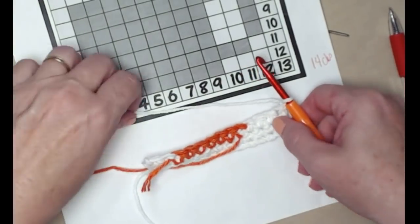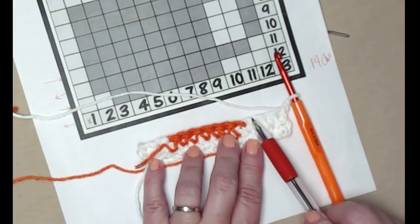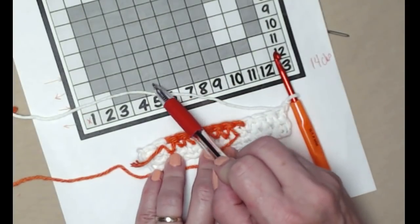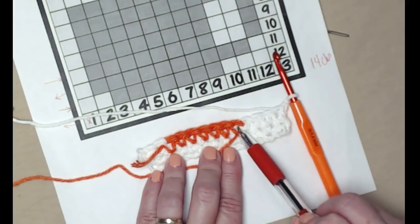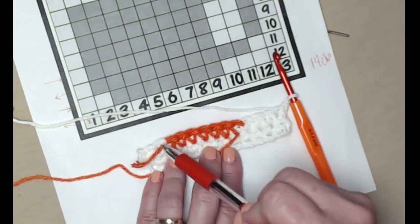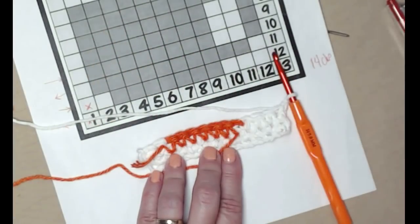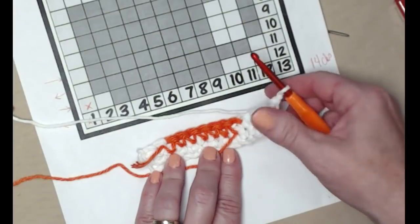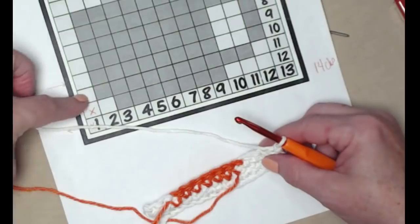All right, so that you can see that last row, 1, 2, 3, 4, then 7 for my coffee cup, and then 1, 2. Okay, so I'm going to put an X here because that tells me I did that row. All right, and I turned my work, and so now I'm going to do this third row.